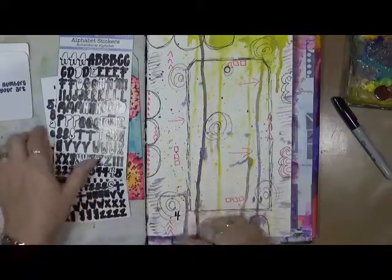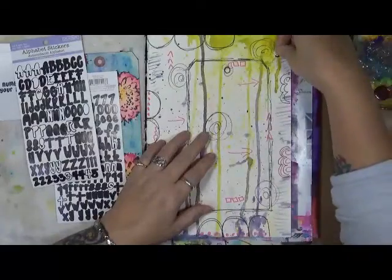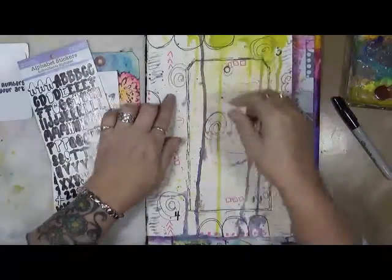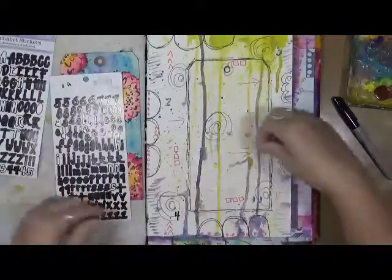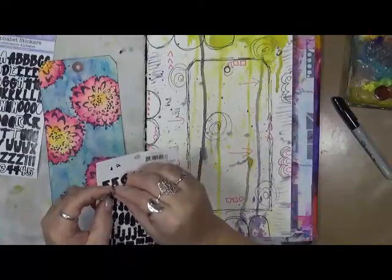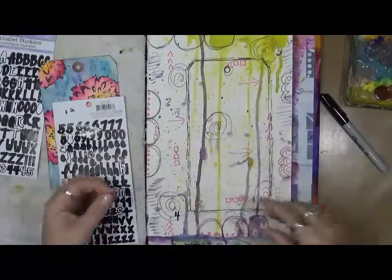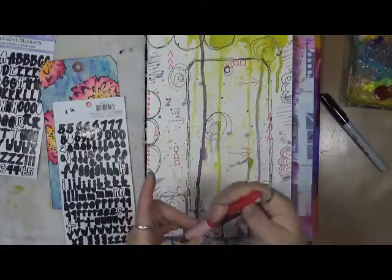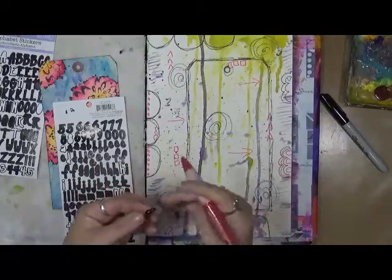I like doing these pick 10s. You never know, you have no idea what you're going to end up doing. And what I like the best about it is exactly that. You have no idea. And it's very challenging to figure out how to come up with a page just based off the prompts. I know I did this way back with Mike Deacon when he first came out with Mission Inspiration. And it takes a bit to figure out, oh, okay, I'm going to use this. Now what do I do?